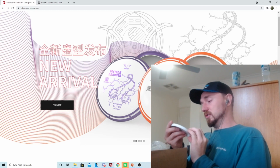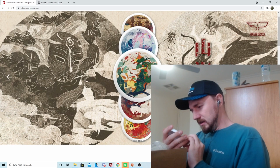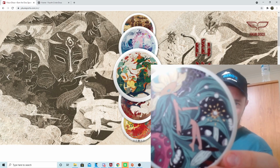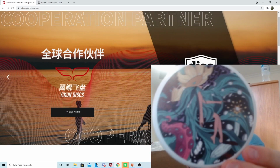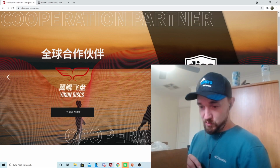And this mini is super dope as well. I don't even know what this is. It's like a galactic jungle, cool avatar looking girl with hair that's just all over the place. Looks really, really sick. The Yikun's mini game is on point. They might actually have the best minis in the game up to what I've seen at this point in time.